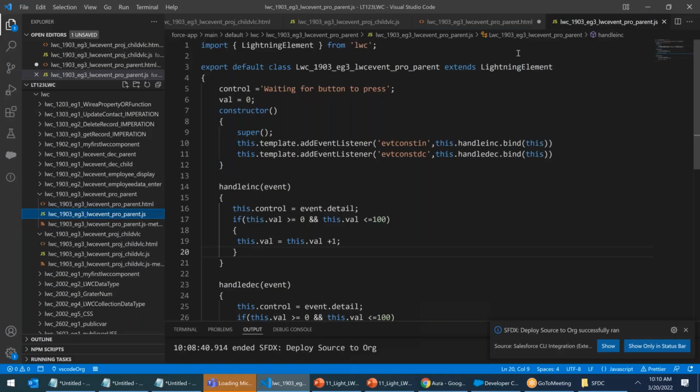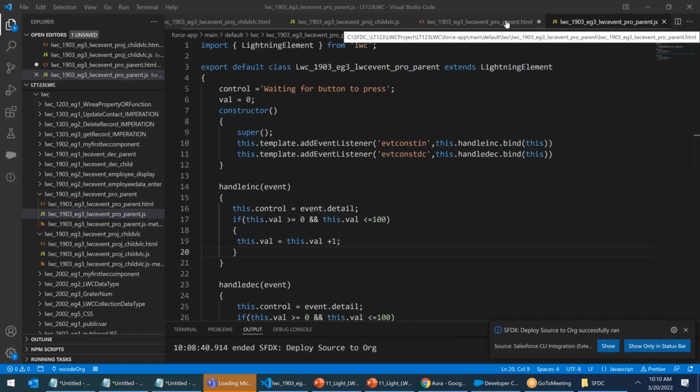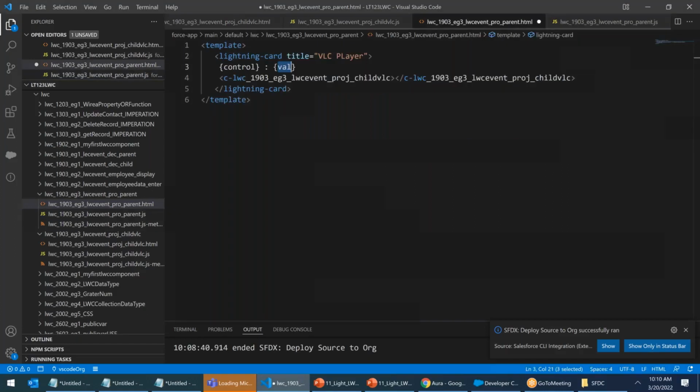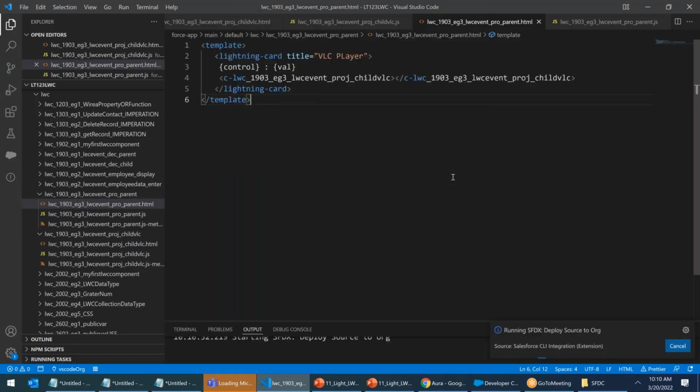What happened? I didn't get anything. We didn't save the parent component, I think. Yes, we didn't save the parent component because at the top of my screen, my GoToMeeting panel bar is overlapping. I didn't see that. So we didn't save it. Control S on the keyboard, save. Control shift P, deploy to the source org. Now I've moved my panel bar to the side. That happens whenever you do screen sharing; you don't know what's happening with the top bar. There we go. Now let us refresh it. I should be able to see.